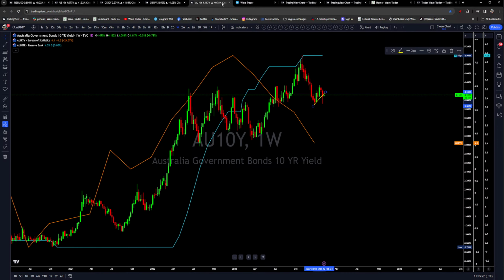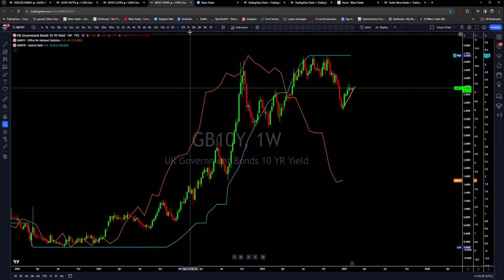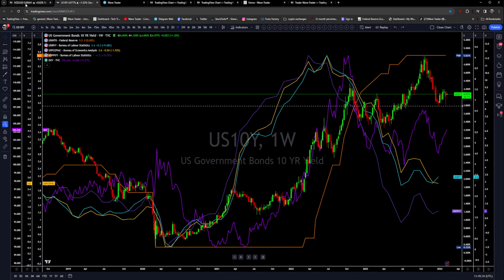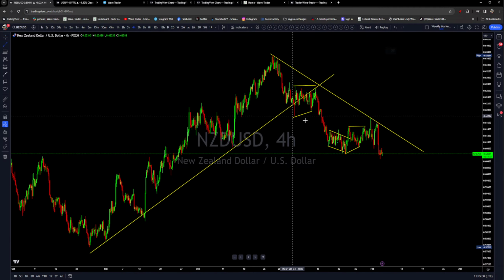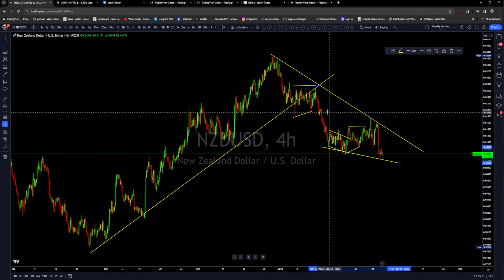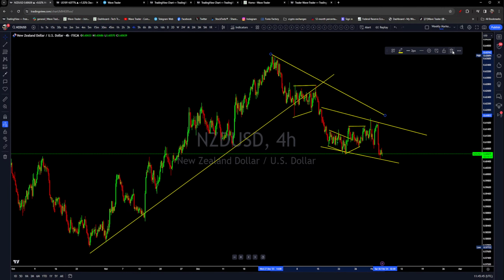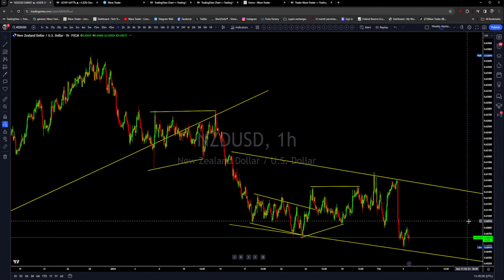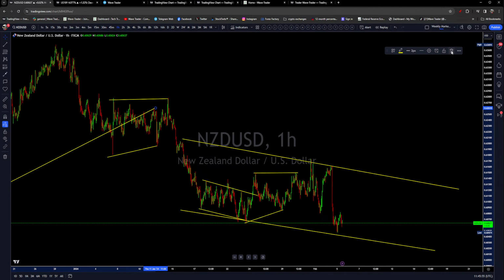I don't think I need to show you that pattern again on the New Zealand dollar, but the picture is the same. These major banks are having a similar scenario. If I remove that and look at this, it's a counter move for this week. How far that counter move goes, we'll see, but price is to go back up.